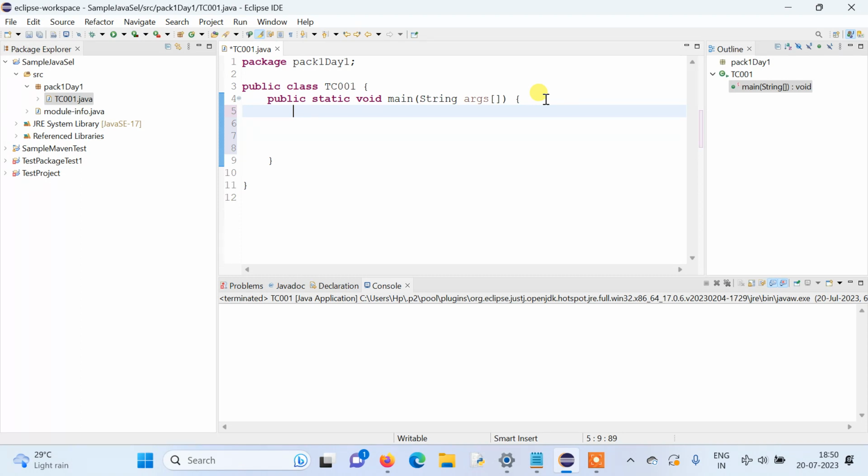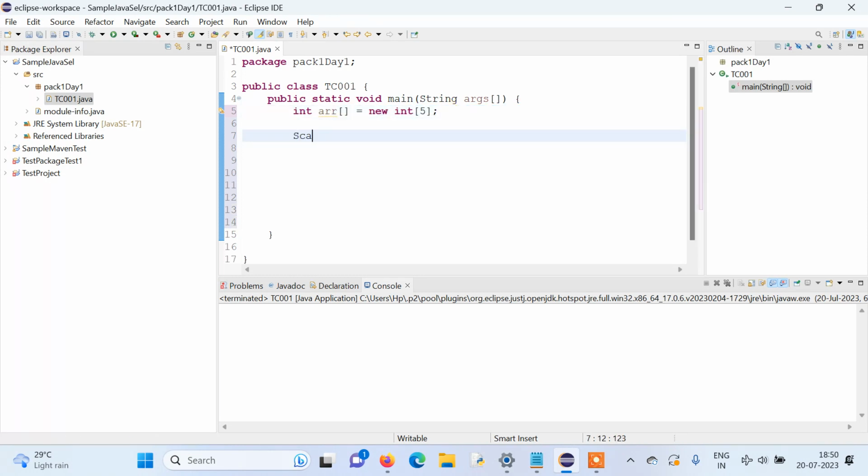Let us go ahead and see how we can declare a single dimensional array and allocate the memory. Let me assume that I am going to create a single dimensional array which allows us to store 5 numbers. This is the way we can create it: int array name, square brackets, equal to new int 5. New allows us to allocate the memory in advance.